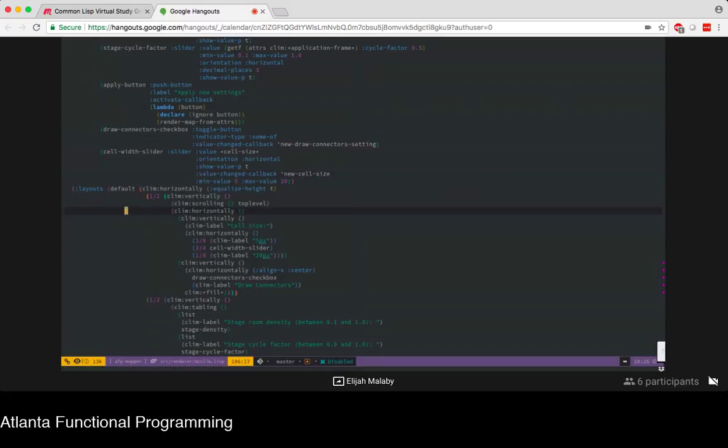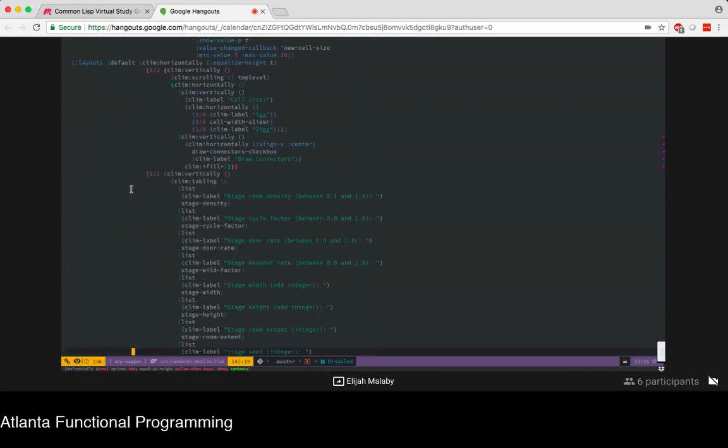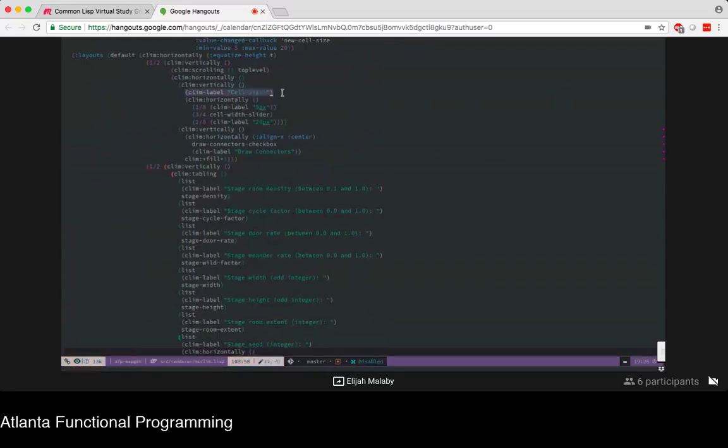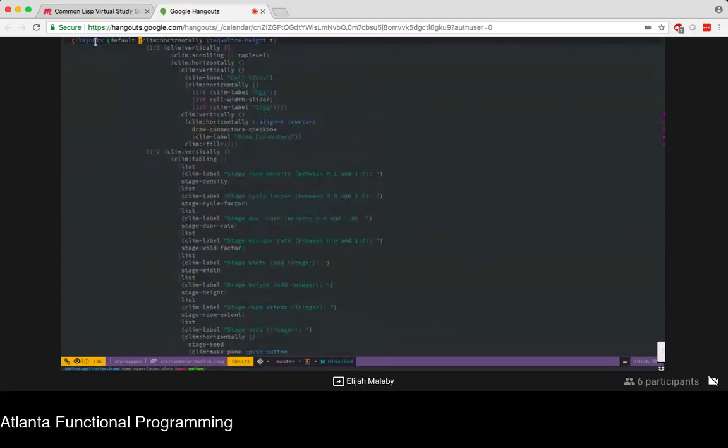Then we have the layouts here, and I define a single layout, my default layout, which is the way everything's arranged on screen. A layout is just a pane, but generally you use the panes that are called composite panes, things like horizontally and vertically, which combine a bunch of other panes together and lay them out in a particular way. And so with horizontally, I say these two panes here are laid out horizontally, and they each get half the space.